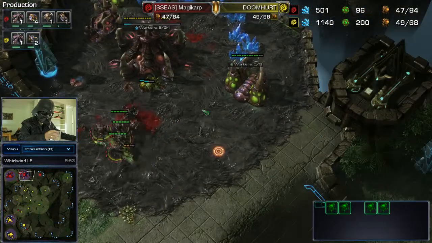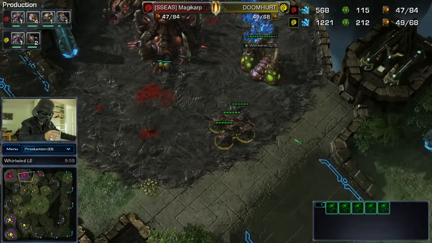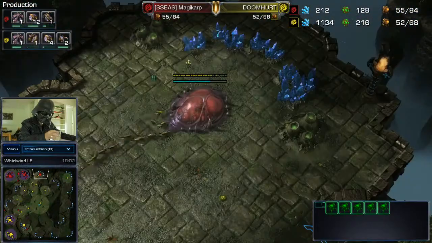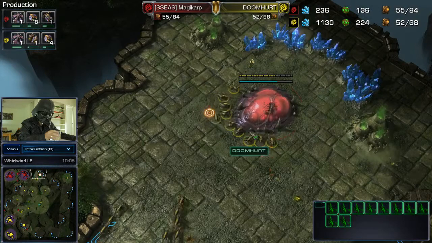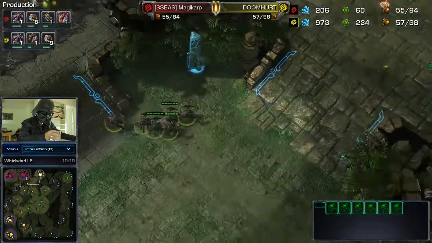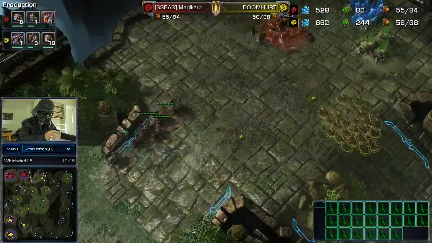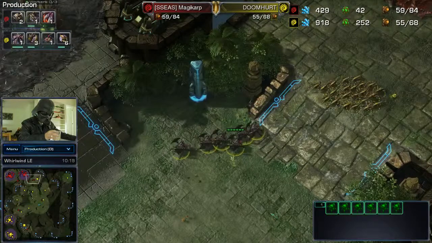So right now Doomhurt needs to get the hell out of there. He doesn't have anything to take out these roaches with. He can't exactly use banelings because that's simply not very cost efficient. He shouldn't use zerglings either because they're just not really cost efficient at all. There's really nothing that can take out roaches cost efficiently in the Zerg army until you start getting into lair techs and start using things such as hydras, mutas, etc.